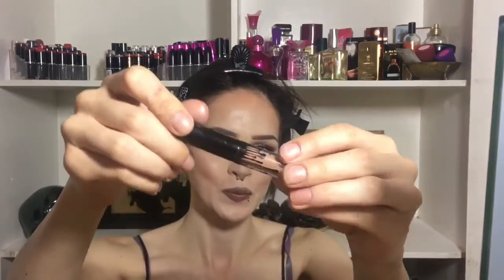Okay, so now we're going in with the Kylie liquid lipstick in Dulce K. Oh my goodness, this lipstick is giving me so much life. I'm obsessed with this, like I knew I would be. And I don't have any problems with it. I know some people have had loads of issues, but I haven't. I do find it does take a little bit of time to dry down, but once it does, that shit is not going anywhere, and I really love it.